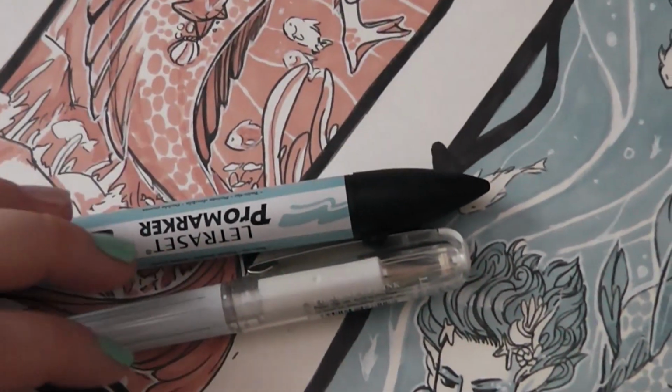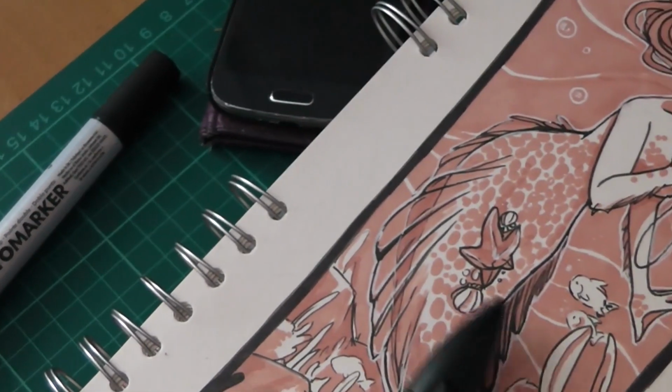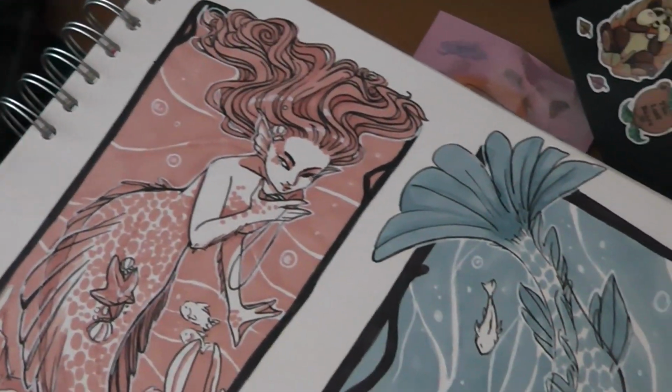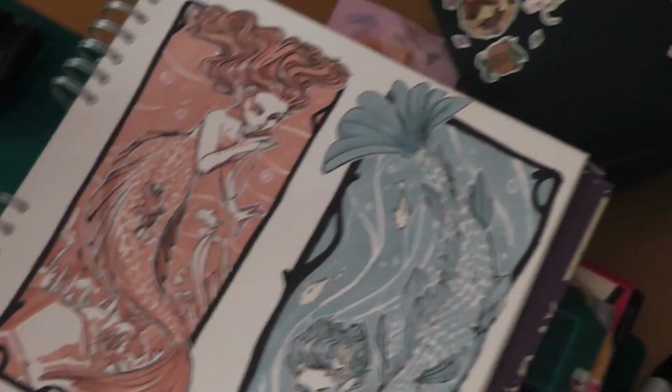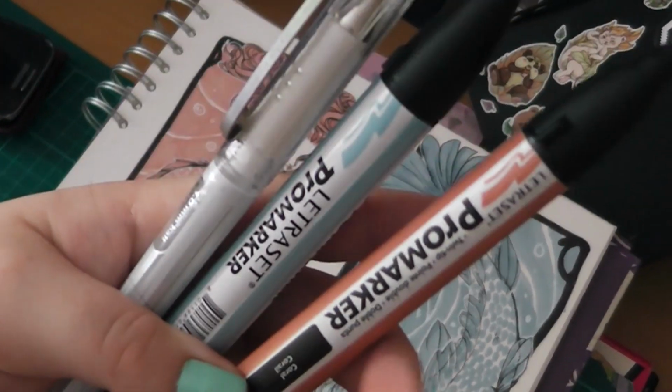I guess that is a time for me to wrap it up. Just showing you both illustrations together, and I am so happy with how they contrast. They just look perfect together, and I really am happy with the colour palettes, and I just can't wait to see what I could possibly do next.